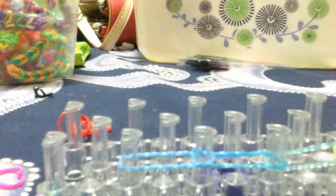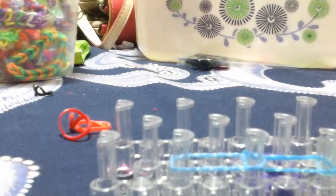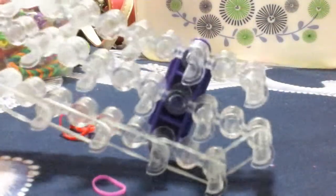Okay, so I just turned the loom around. And you go this peg to this two pegs. As you can see, I changed color, which is blue. Okay, I have another blue. This is how I change color. Blue, yellow, and white. So then you come back. Oops. Okay. You go this peg through that peg.